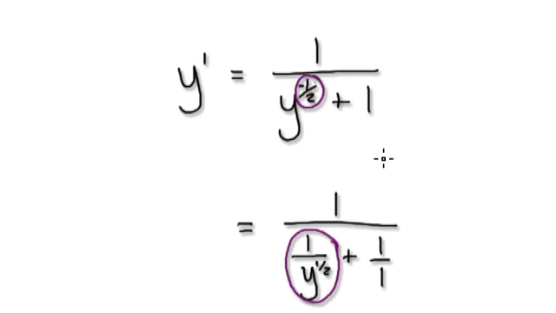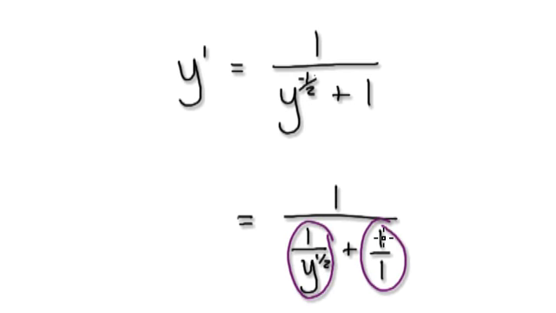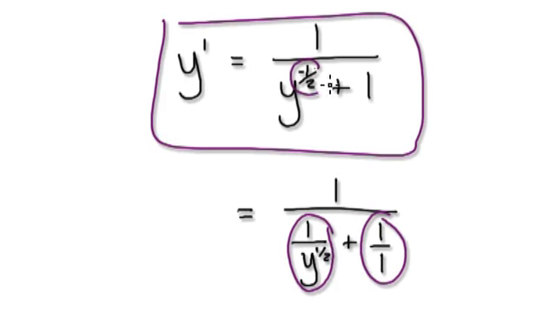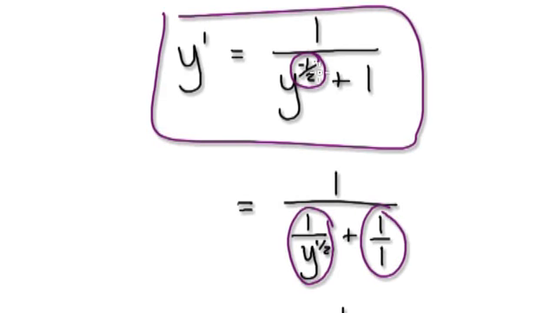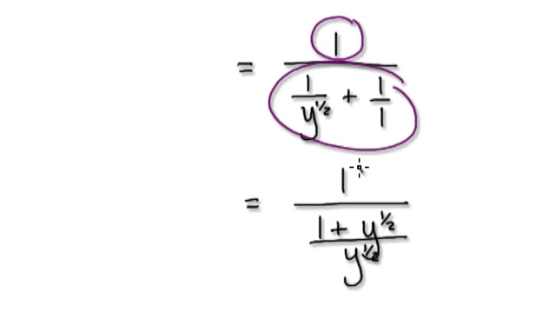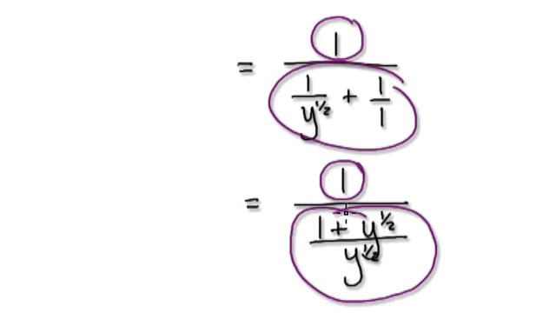So when you have y to the power of minus something, we immediately jump to this. Okay. So now imagine the 1 as 1 over 1 here, and then try and merge these two fractions together. So basically our y prime is this here, but we're just trying to tidy this up here. So times top and bottom here by y to the power of a half, and then you can merge them together. So here you've got 1 divided by this thing here.